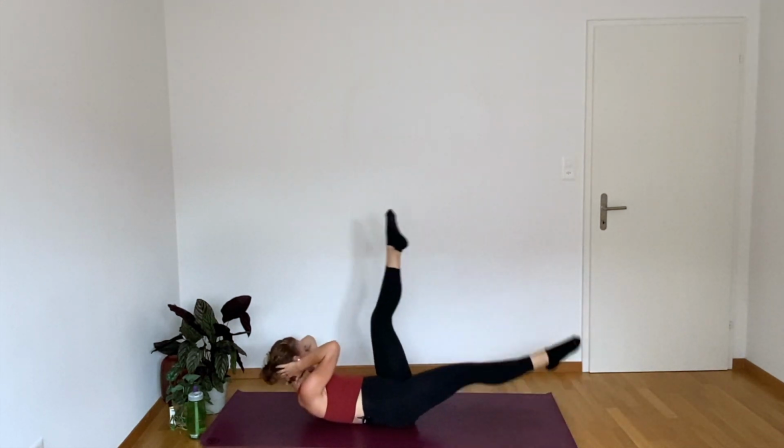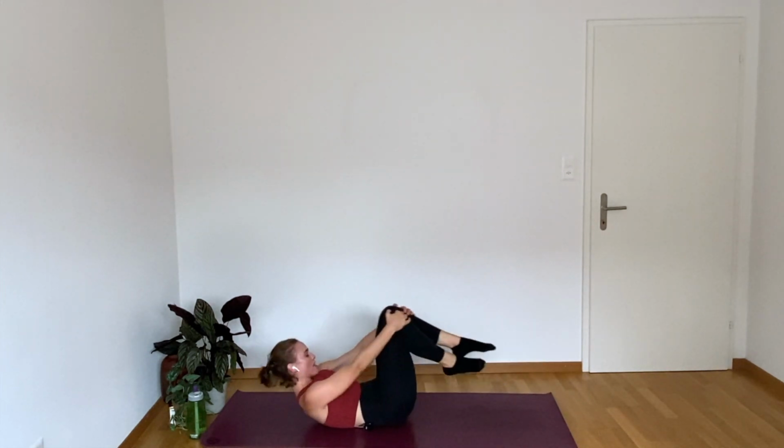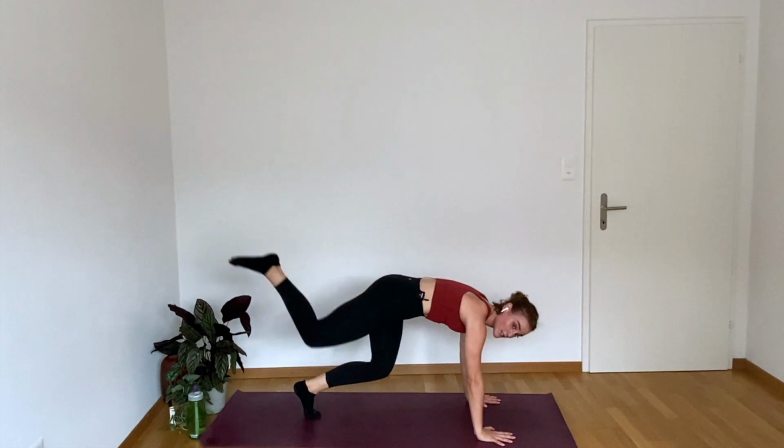Four, three, two, and one. Flip over, find your bear. Okay, in, out, kick.